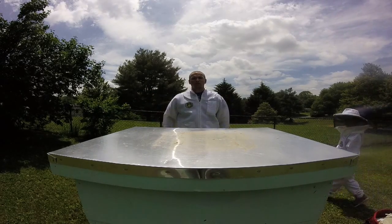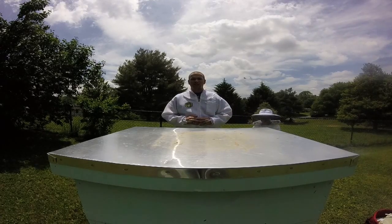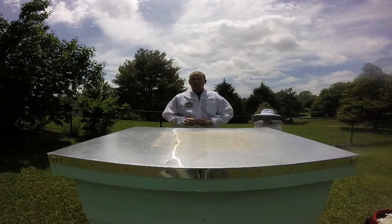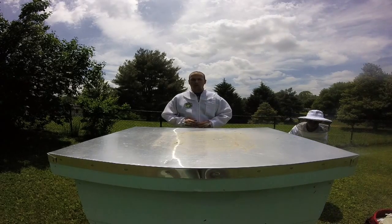It's beautiful weather, it's Memorial Day. Gonna hopefully get the opportunity to do all 3 hives today. This will be the first time I've ever done all 3 hives at one time, so we're gonna see how that goes. Hopefully we move through these very quickly.